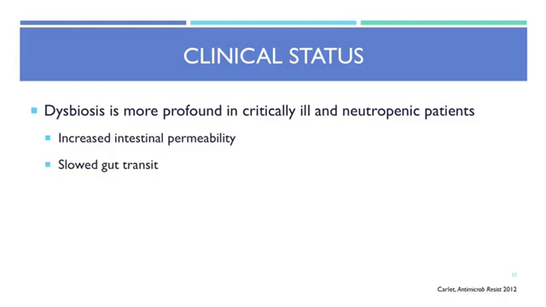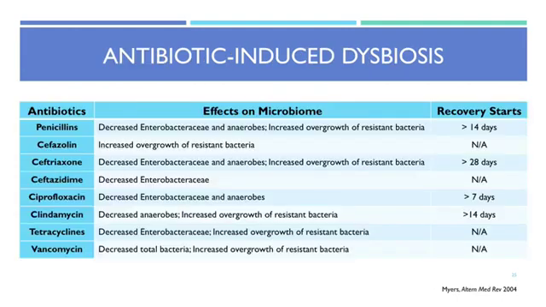They also may have slowed gut transit. So if you do have antibiotics that are lingering in the bile or excreted that way, and your gut transit has slowed down, it's hanging around even longer. So that could be a problem. And then the last thing is we just know that patients that are critically ill are at higher risk for developing hospital-acquired infections in general. So if you develop an infection, you need antibiotics, and that cycle starts over again. So they're more at risk for dysbiosis.